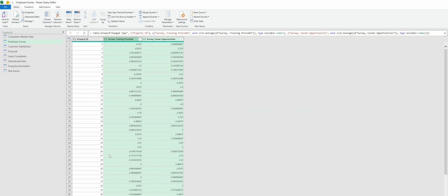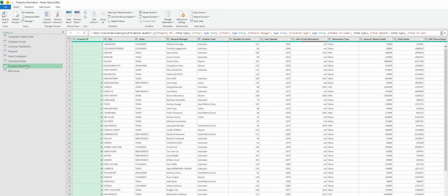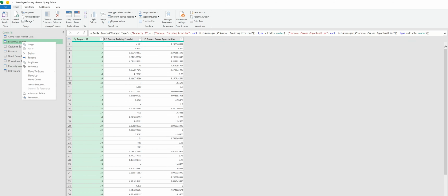And now, you should be thinking along the way, how many rows should I end up with if I roll it up to the property level? Well, if I look at the property information, that represents every property, and I see that there's 114 rows. So at most, I would expect 114 rows, but we may not have data for some properties. So if we go back to the employee survey, after we rolled it up, we had 112.